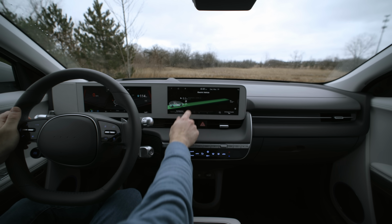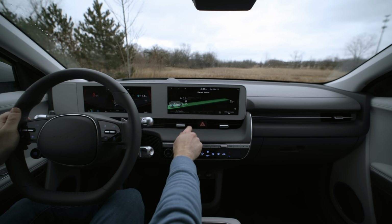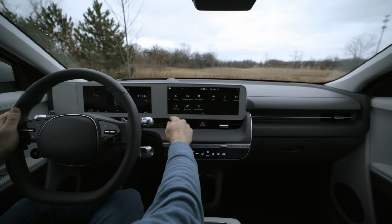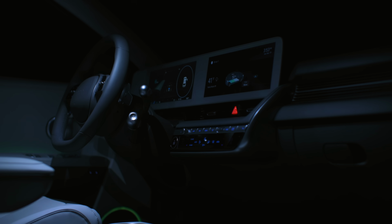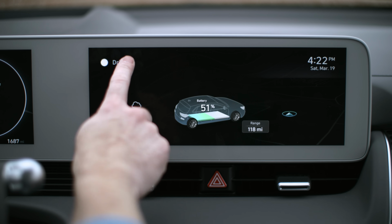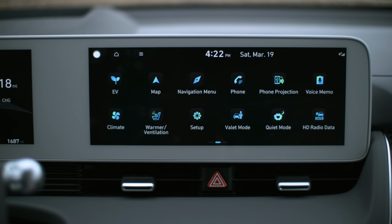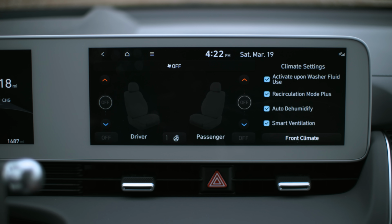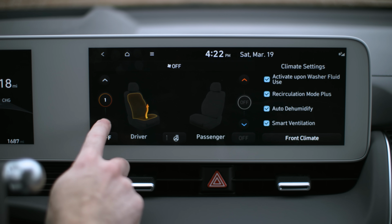They have this threaded screen, which is obviously borrowed from some of the more premium brands. The difference here is most of it is functional and usable. The dual screens, you could argue how it looks in terms of being cheap. Yes, this has a giant white bezel around the whole thing, which almost makes it look like a children's toy or a children's tablet that is ruggedized. And there's a waft of generic cheapness here, but Hyundai and Kia's software, their infotainment team, is really good at making things very functional.